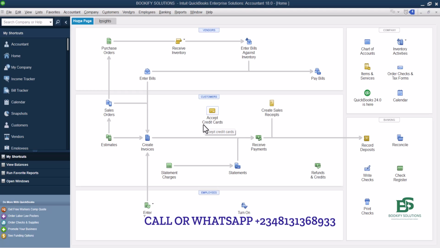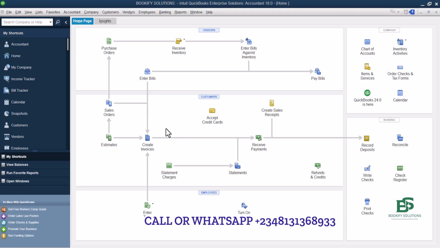Hi, in today's video we are going to be looking at prepayment. This is prepayment from customers. Now this can be categorized into deposits you receive from customers, down payments you receive from customers, or retainers. And in each of these categories you've not offered any services, and you are receiving a down payment. So how do we record this using QuickBooks?